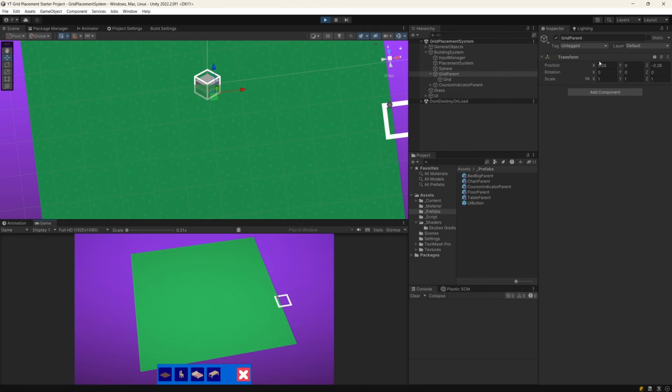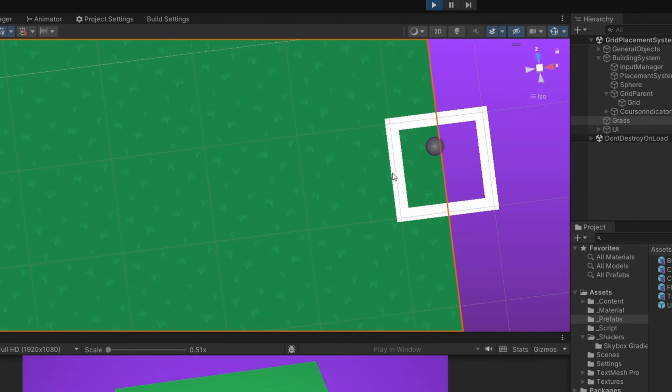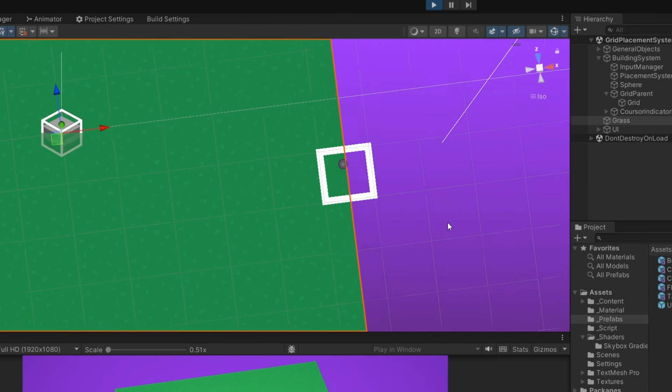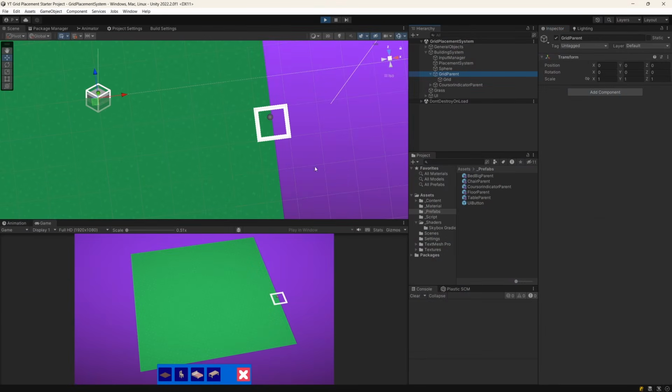If I set the position to be 0 and 0, and if my grass plane is at 0, 0, as you can see, the position that we have selected is adjusted to the default grid that Unity presents us in every project. This is because the center of the plane is at 0, 0, 0 and the grid is placed at 0, 0, 0, so it starts selecting the positions with the layout of the default grid inside Unity. It is pretty important when we want to move our grid to some other position on our map.